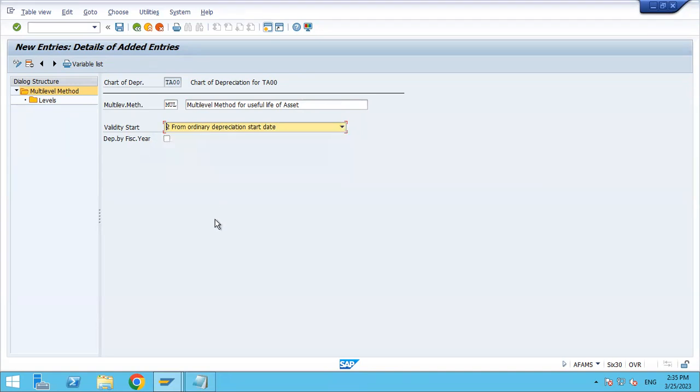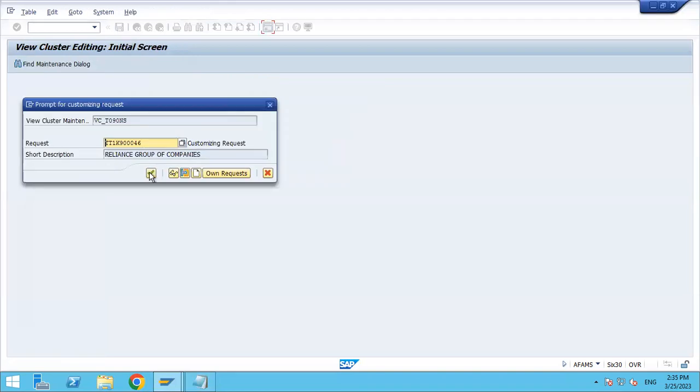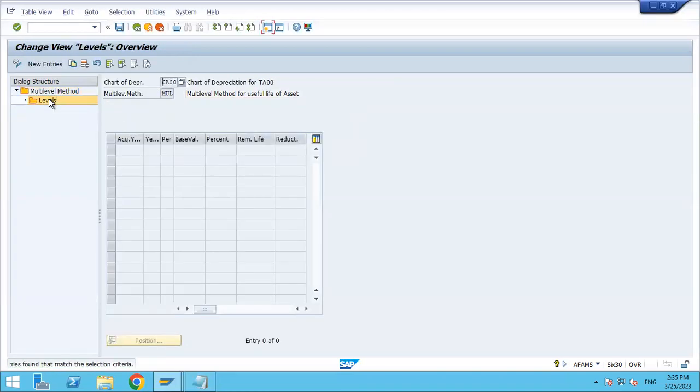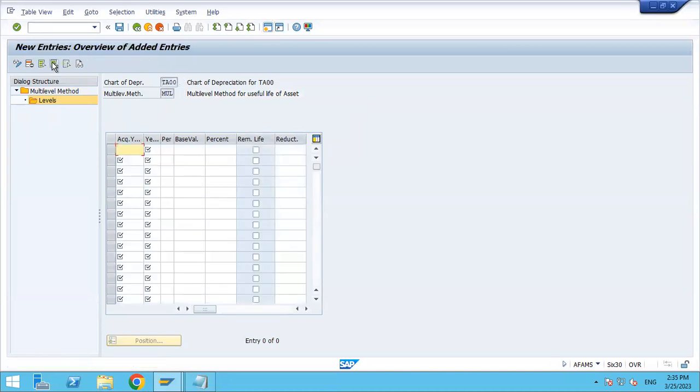We'll discuss this later. Enter, save, go to level, new entry, 9999. You give all the 9999. So what is the use of multi-level method? With the help of multi-level method, you can calculate different rates of depreciation for a particular asset.